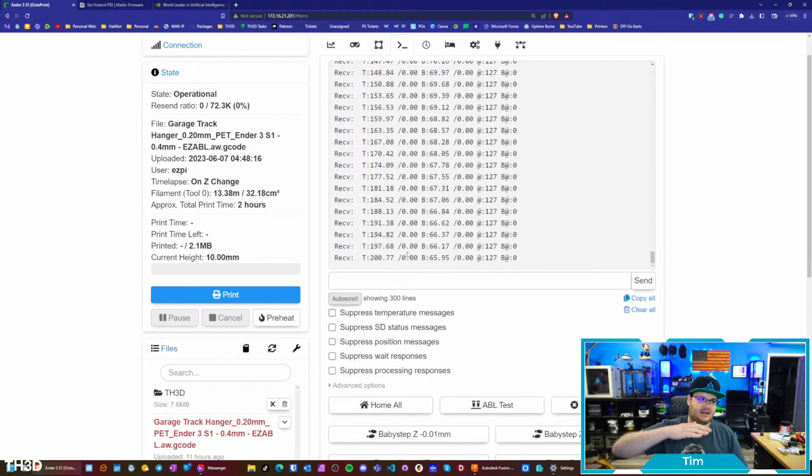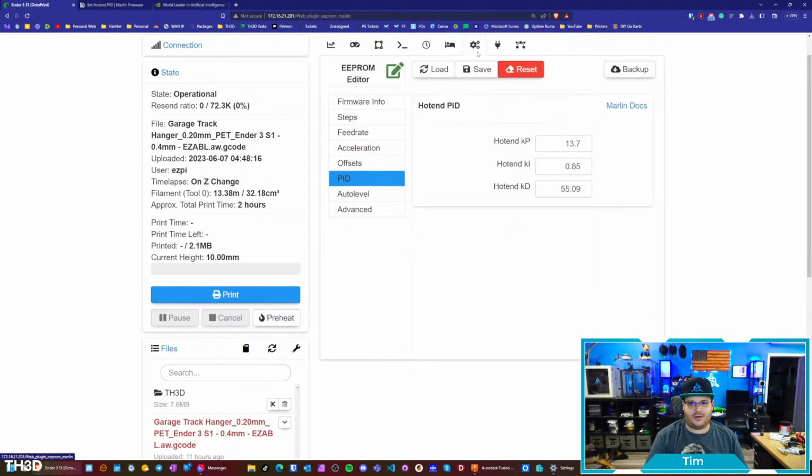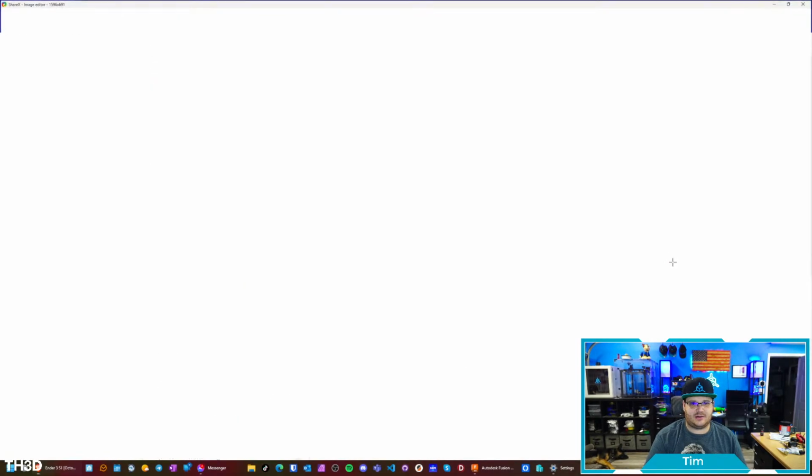So it's going to run the hot end up to 240C, and then it's going to let it drop. It's going to watch how quickly it drops, and how quickly it goes up, and it's going to start changing the PID values to try to find an optimal one. So these are our values right now. I'm going to go ahead and just take a little screenshot here.